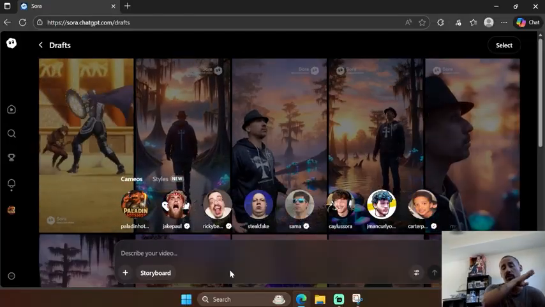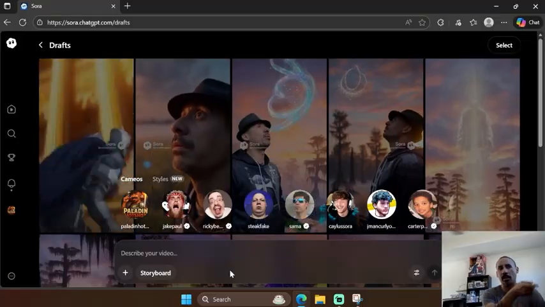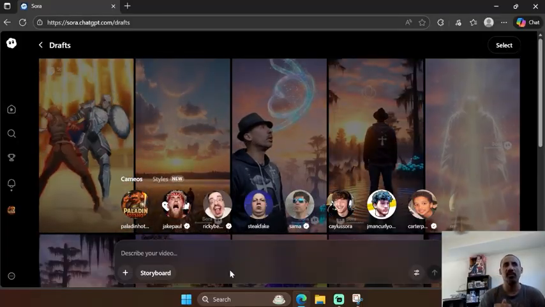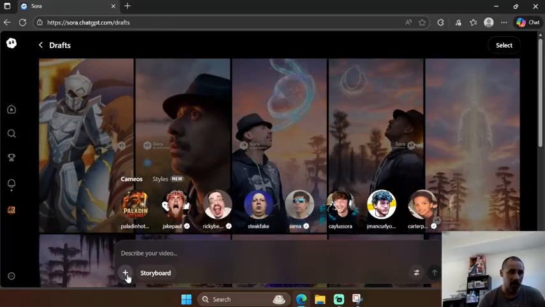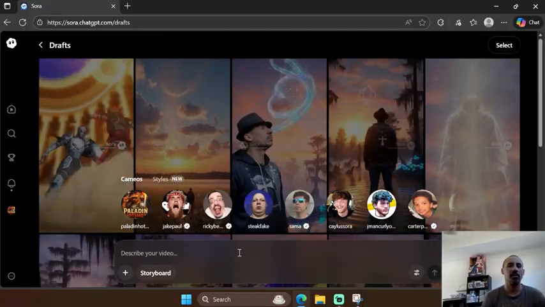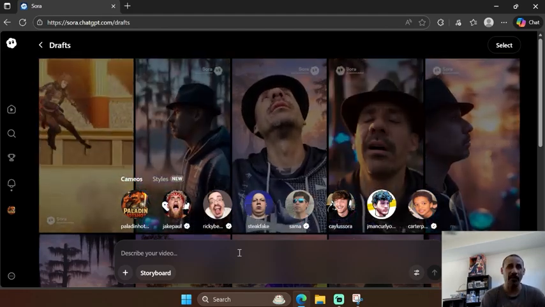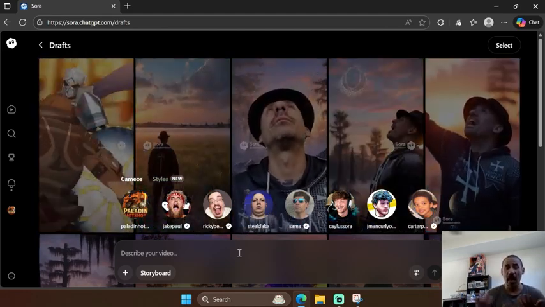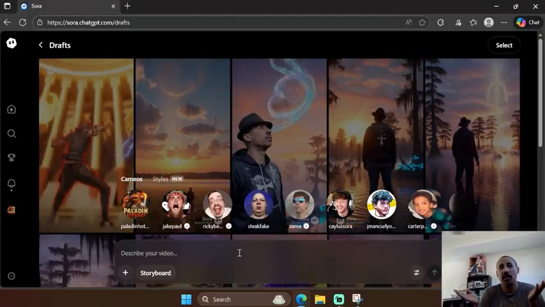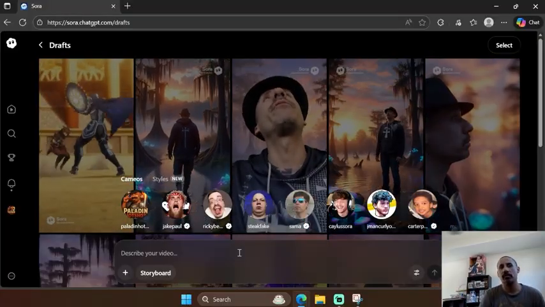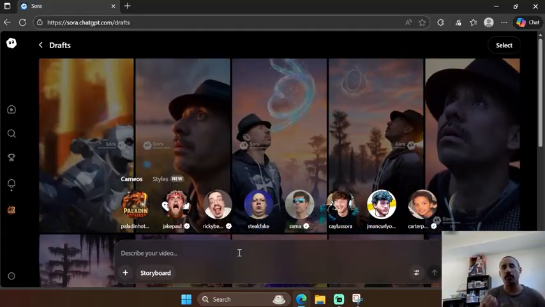The other thing is that for some reason, don't ask me why, OpenAI, the company that owns Sora 2, has it in their policy that if you click on here and try to input an image, you can't use a photo image of a realistic person. So you can't use an actual human face, which I don't understand. But either way, it just doesn't seem like their image to video is up to par.